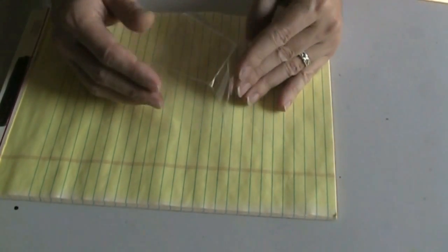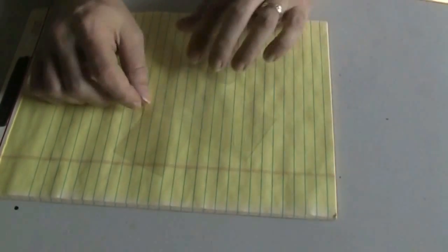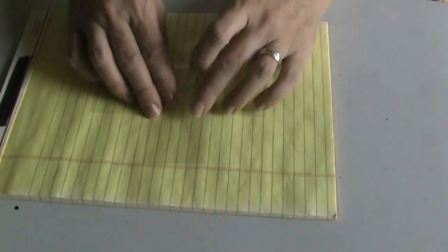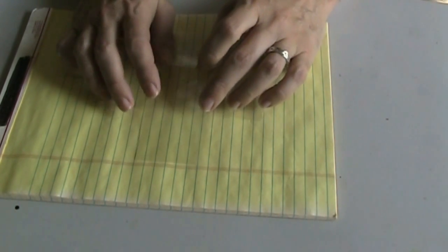Now I'm ready to apply some hot glue. I want to get some texture. One thing I noticed the first time was that I made the box first and then applied the texture, which was a little more difficult. So I'm going to try to apply most of the texture first and then enclose the box. You might get some warpage with this. I did on my first one, but it wasn't bad. It kind of makes it look like not just a perfect cube, which is kind of nice. It's close to being a cube, but not a perfect cube.